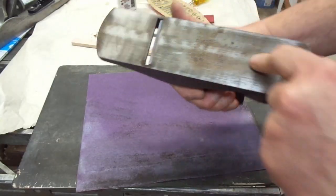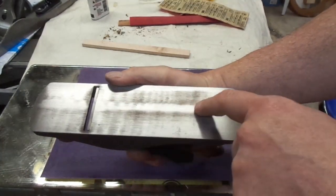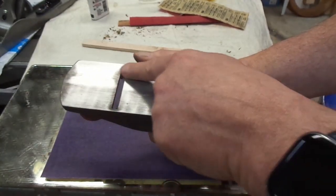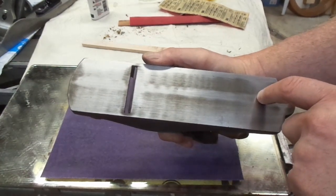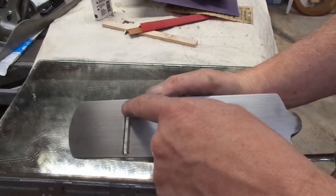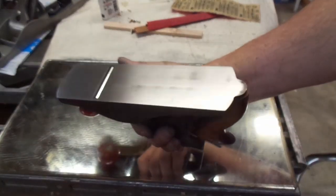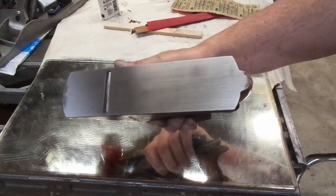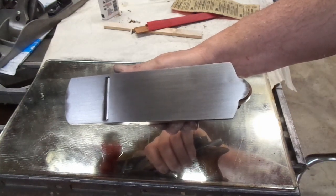I ran it over the sandpaper on a plate. A couple of spots I'm not hitting at all but most are being scoured at least a little bit. There's a low spot or a rib running down the middle — I can actually feel that with my finger, which is not a good sign. Around the mouth it's not so great in front of the mouth, and that's probably the most critical area. I'll give this a shot till I run out of patience. Well, it took me about a half hour and seven sheets of 100-grit sandpaper, but I think it's by and large very flat. One thing I've learned is a sheet of sandpaper only lasts a few minutes — maybe 10 or 20 strokes — after that you're really just wasting time. The sandpaper is still good for softer things; I keep them around for sanding wood.